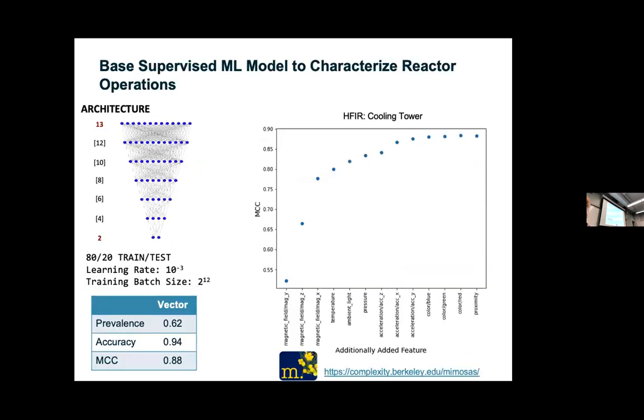First I'm going to tell you about the base model. This is also hard to see, but it is supposed to look like a feed-forward neural network. This is just an example of one of the network architectures we have, where we have 13 different input nodes, and those correspond to the different sensing modalities on the Merlin. The data are fed in, weighted, and biased. That is passed as input to an activation function whose output is propagated forward in the network. That happens for every node, and for every layer in the network, until you get to the terminus.